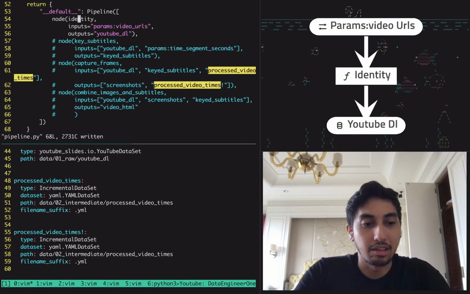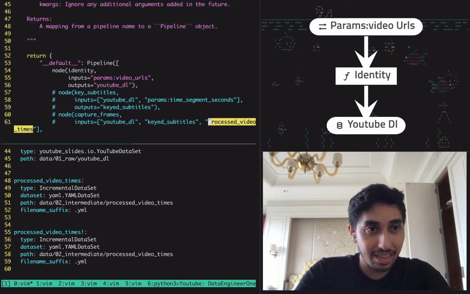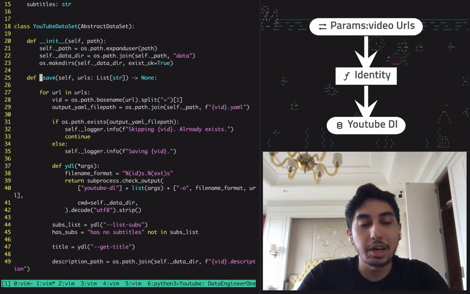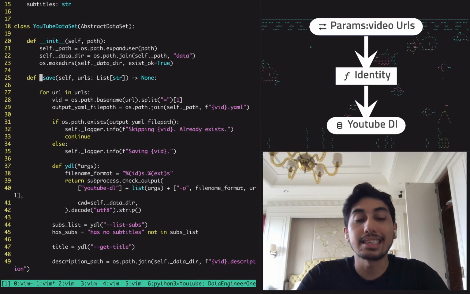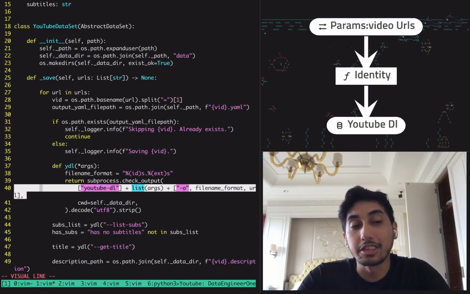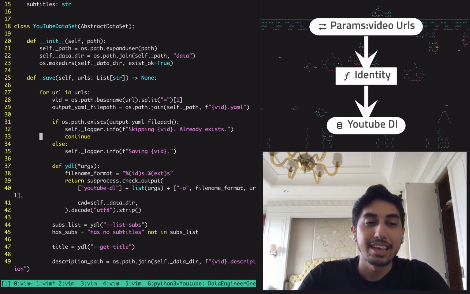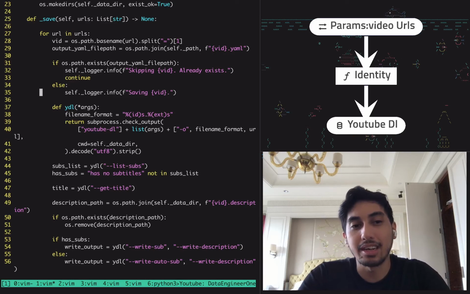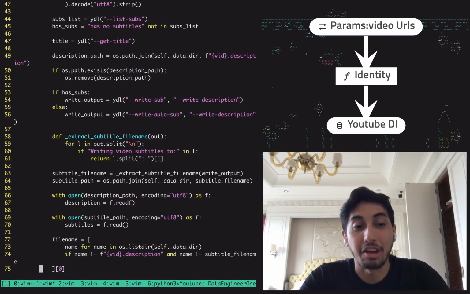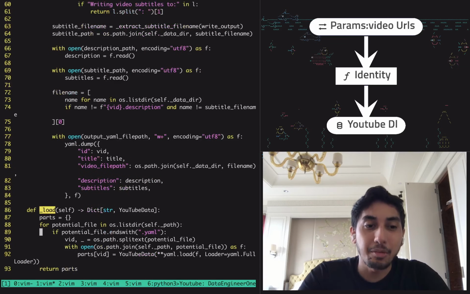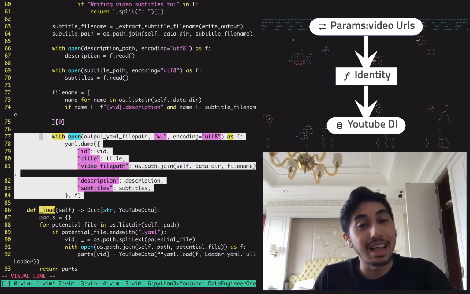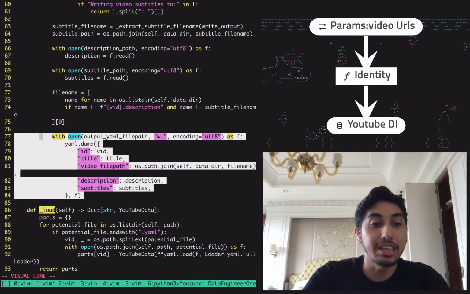Now, what this dataset does in particular is the special part. If we take a look at that dataset, this is something we've written very similar to our custom datasets video. I've tweaked it such that it can take a list of URLs, and it uses YouTube DL to download this list of URLs. If you want a more comprehensive breakdown of what this dataset does, you should take a look at that YouTube video, which I'll link in the description. At the very end, it outputs all the metadata as well as the file path for that particular YouTube video.